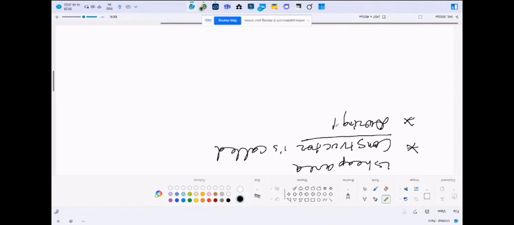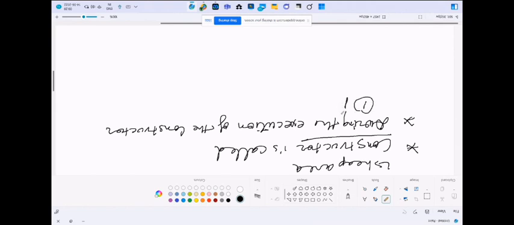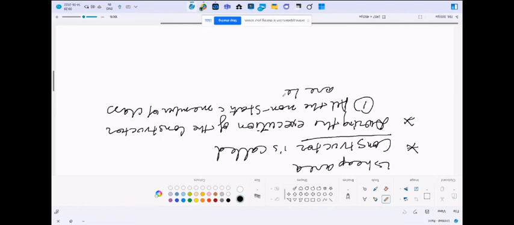During the execution of the constructor, what will happen? What is there in the constructor? I will write it here. First of all, all the static and non-static members of the class are loaded, into where?